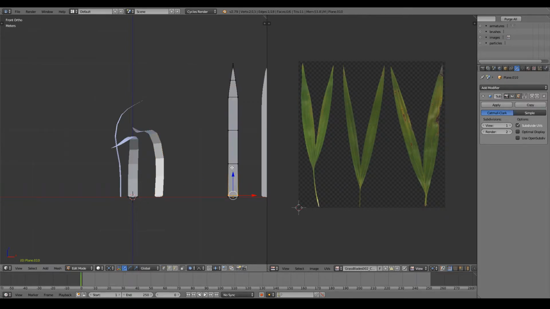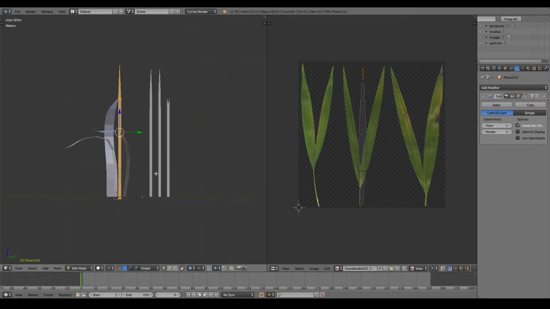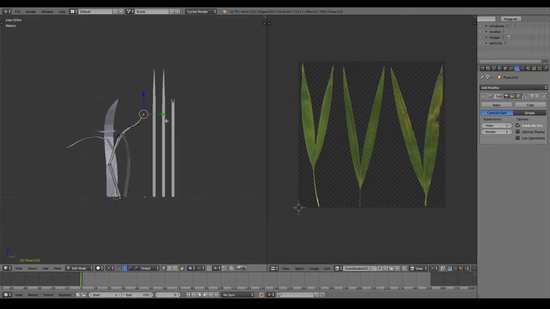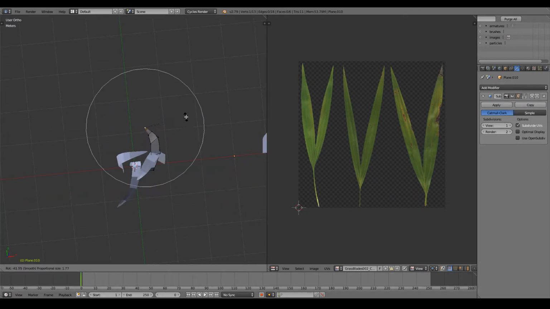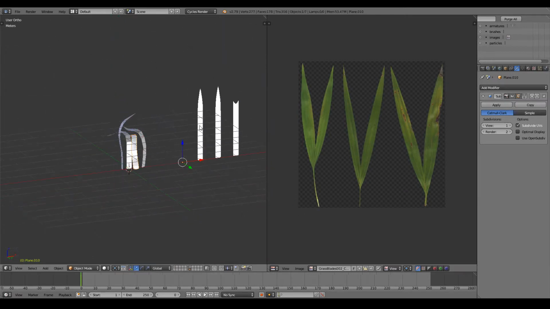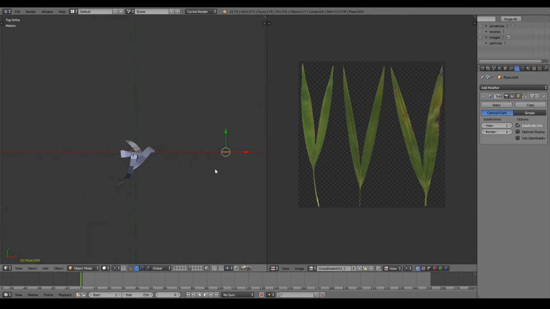Doesn't have to be perfect, as with all of these, because nature's not particularly perfect. I want to avoid them overlapping, but you don't really have to.